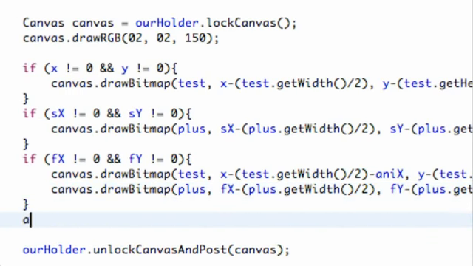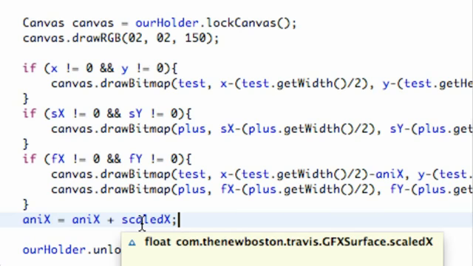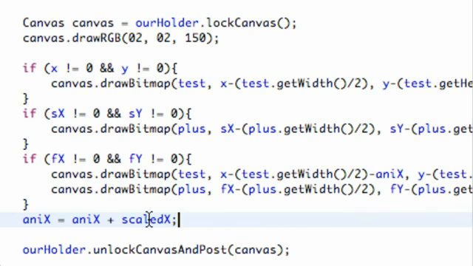And so what we're going to say is animate x equals animate x plus our scaled x. Again, our scaled x is equal to our displacement in the x direction divided by 30.